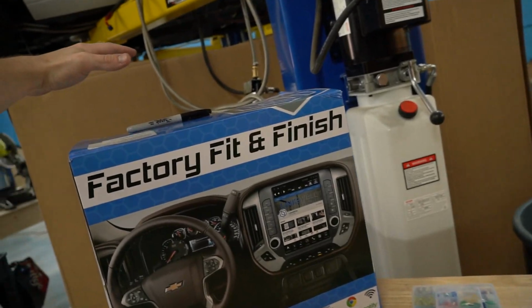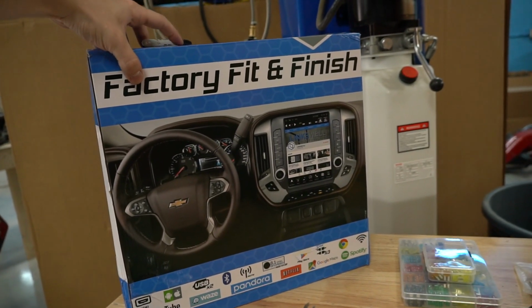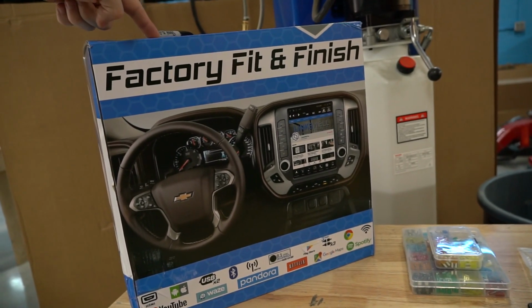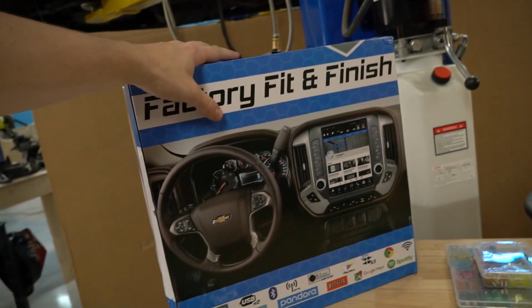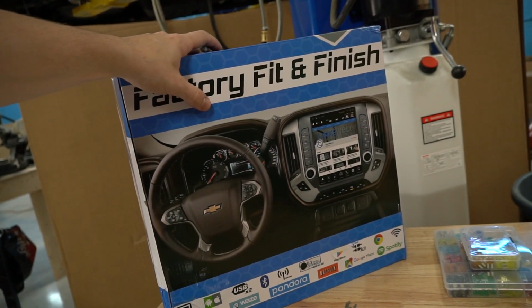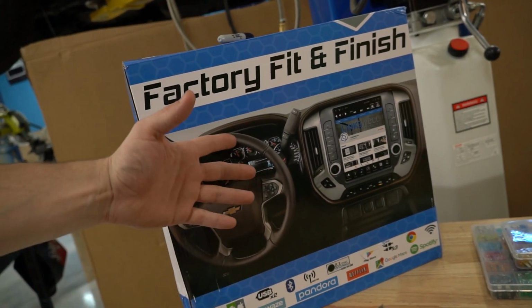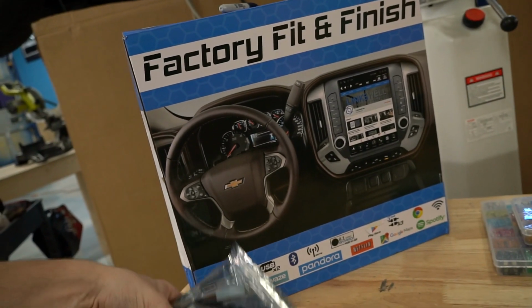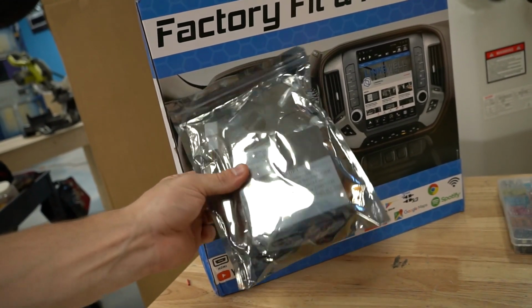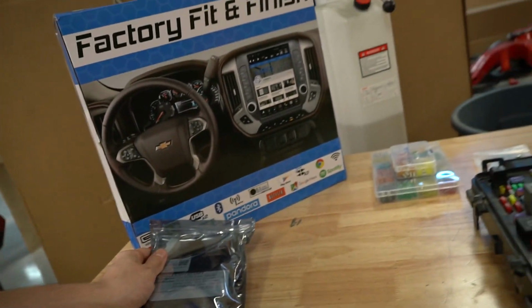It's a 12.1 inch radio, a Linkswell system, and the only reason I'm telling you guys about this is because there's very little reviews on this radio on the internet. There is a little bit more to installing something like this than meets the eye, so I'm gonna go through some of that with you guys. Honestly, this radio is only about 1,200, 1,300 bucks. I say only compared to the $1,800 that I'm talking about, but there is almost a $400 adapter that I had to purchase along with it for my truck because it has the Bose audio system.